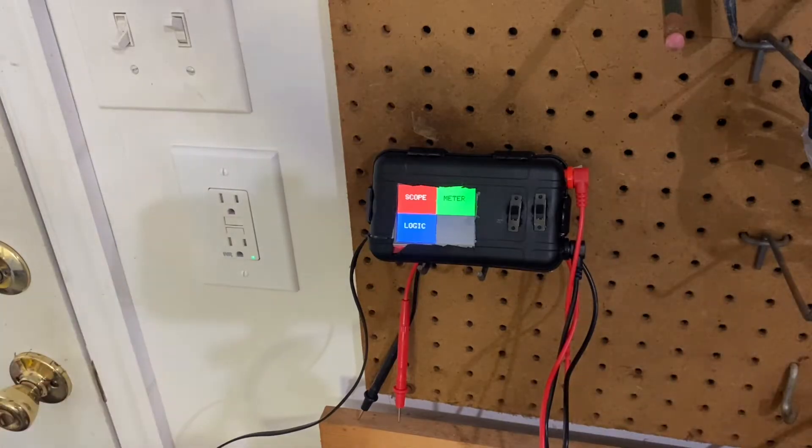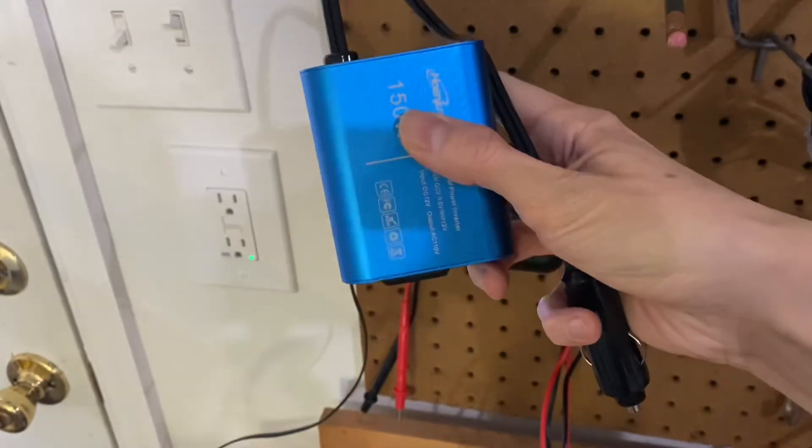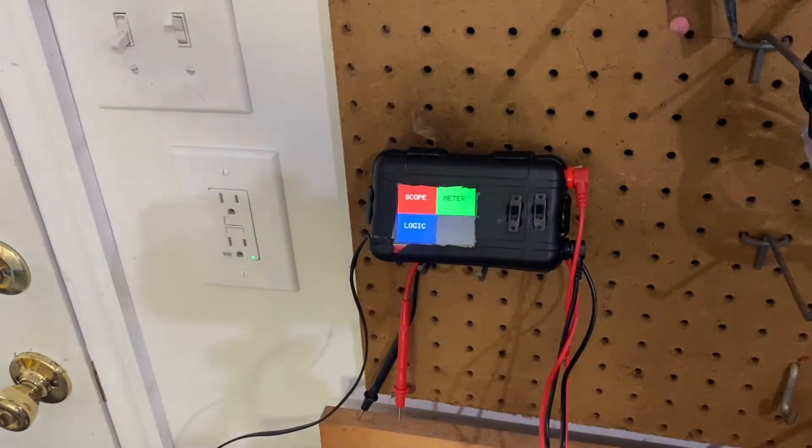Obviously, this receptacle here is provided by the utility company, and I expect to get a pretty clean waveform. But when I don't have access to that, either because the utility power has gone out or because I'm in my car, I have a couple of alternative sources: a portable gasoline power generator for home backup power, and for my car, I have this cheap little plug-in inverter. Neither of these solutions would be expected to provide a very clean waveform, certainly not as clean as the utility company.